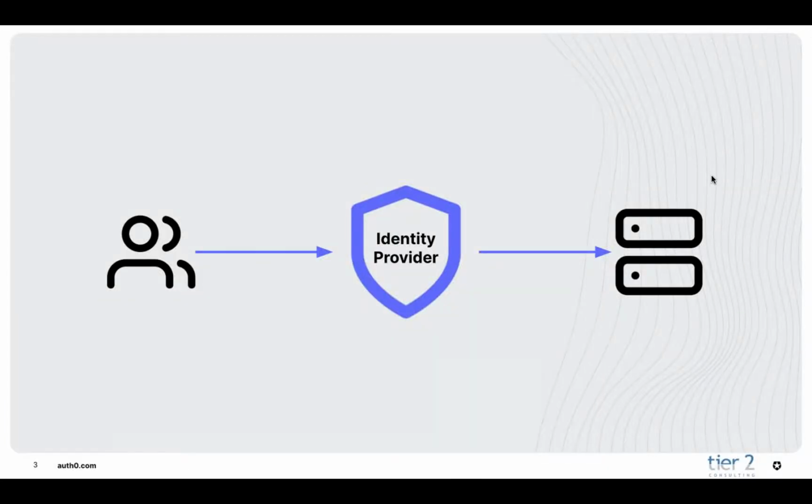And just to give you a rough idea of what we mean when we say value through identity, very abstractly speaking, identity management is about how can a user or a system user, so a machine, for example, access my application. How can they log in, and how can I know who wants to access which information in my app? But around this identity process is way more than just how can a user store their username and password.